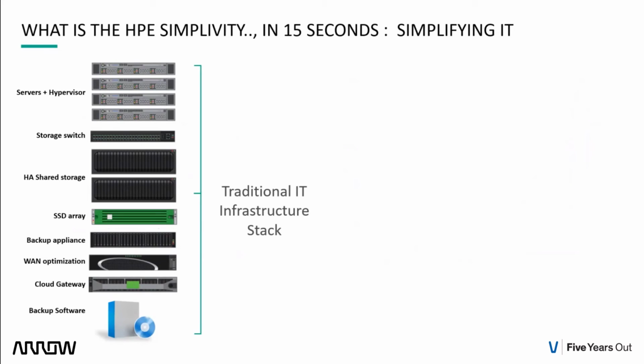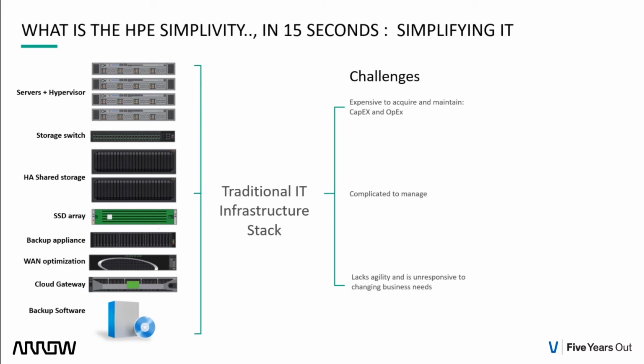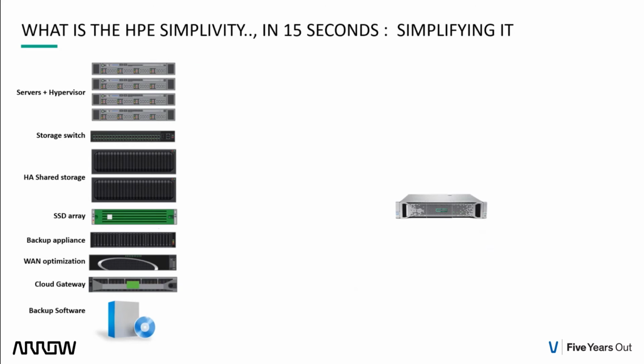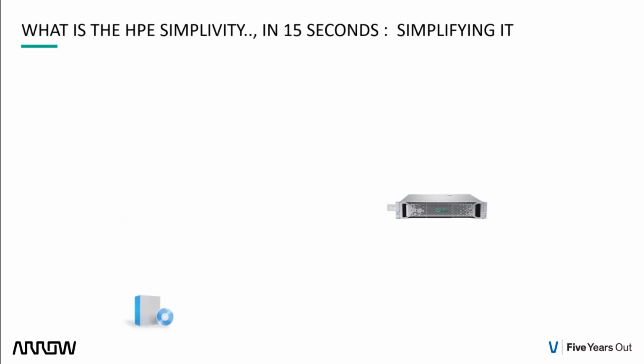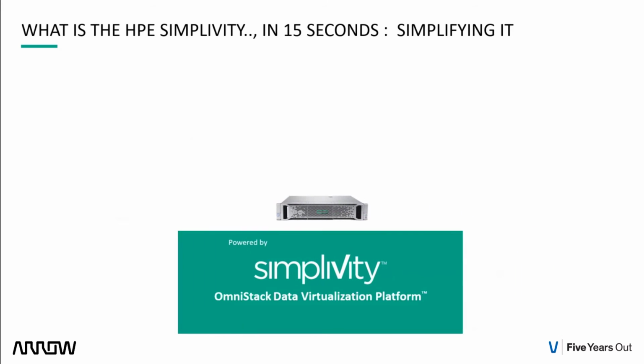So if you were to ask me to share the 15-second Simplivity elevator pitch, here's what I would tell you. HPE feels that the entire legacy stack of IT infrastructure, which we see here on the left, has become too costly and too complicated to purchase, implement, manage, maintain, scale. So they assimilated all the features and functionality that we see on the left into a 2U platform that scales out seamlessly to meet your business needs.